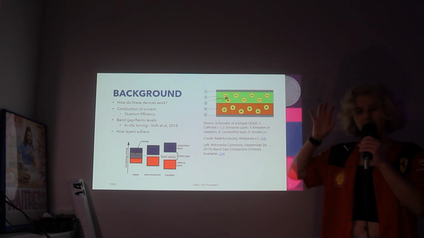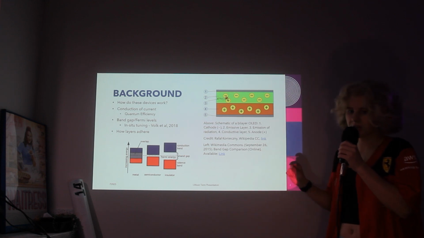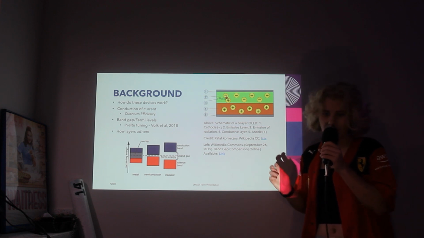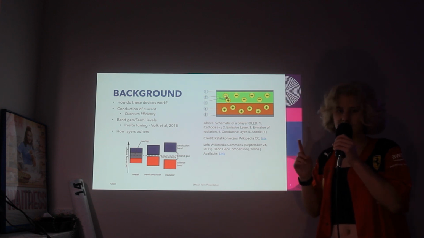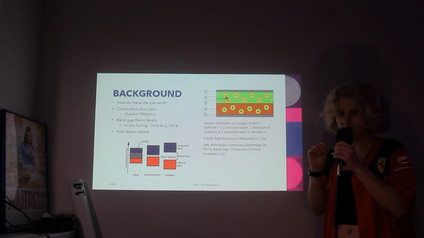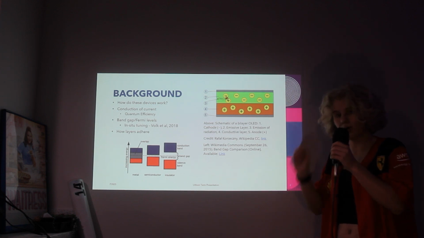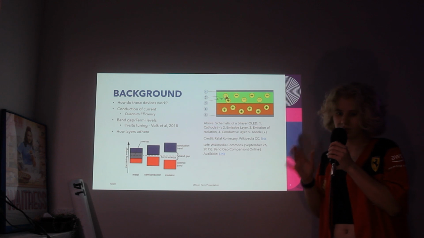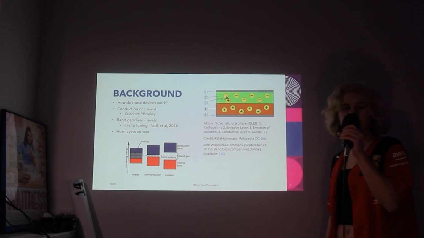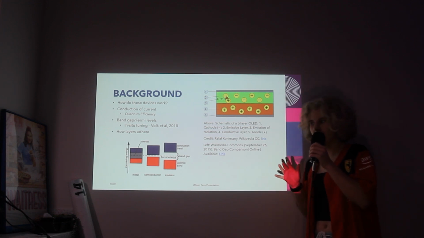The way band gap works is, if it is a small enough amount of energy, said energy can be absorbed via photon or electricity, and then an electron will jump from the valence level to the conducting level. That in turn creates a hole in the valence level, and it is the movement of these electrons and holes that creates current in said material. So this is dependent upon the quantum efficiency of a material, because if it isn't very efficient, then it'll absorb a lot of energy but not create as much current.